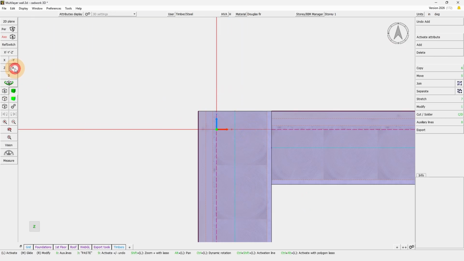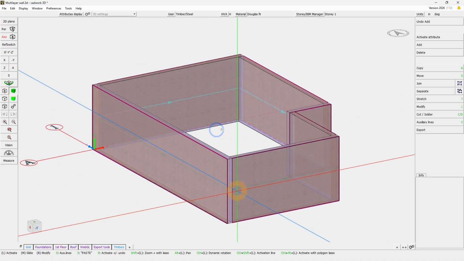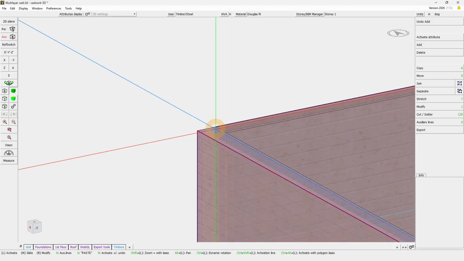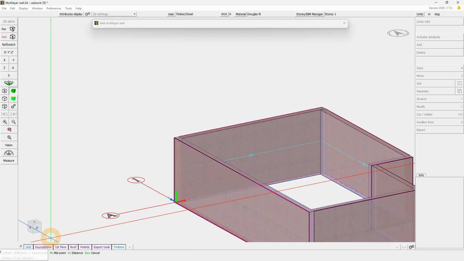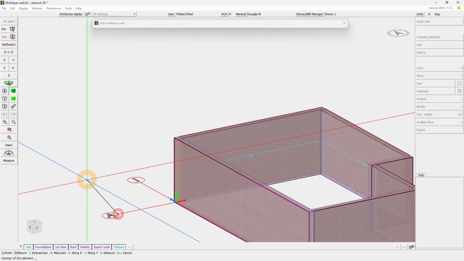As you can see, one thing that is important to note is that when you add walls, the reference axis will be on the left side of the line you draw. This is something that you can change. So if I'm just adding a wall real quick with the shortcuts, L and W, or I and W, you can add a wall.